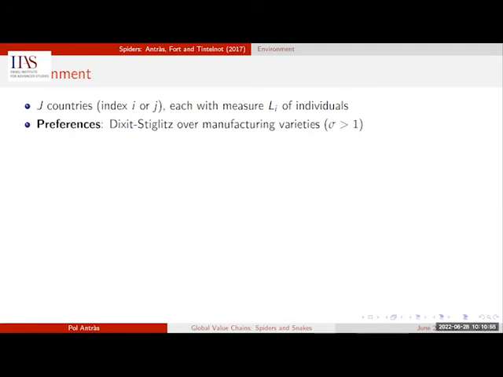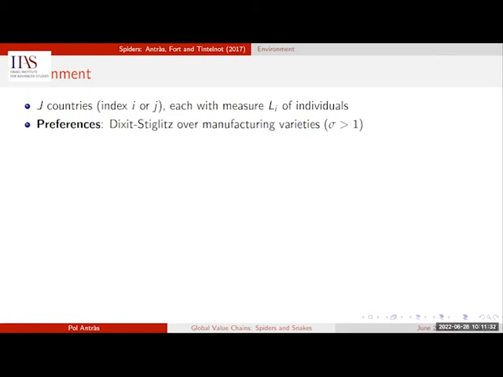Okay, the model. So again, think about trying to have a model that is going to give you aggregate US imports, but it's going to solve the problem of a firm that is importing inputs into the US from various sources for various inputs. And then I'm going to aggregate that and get something that I might want to match with aggregate US imports, okay? On the preference side, I'm going to think about a model with many countries. In the empirical applications, we have 66 or 67 countries.